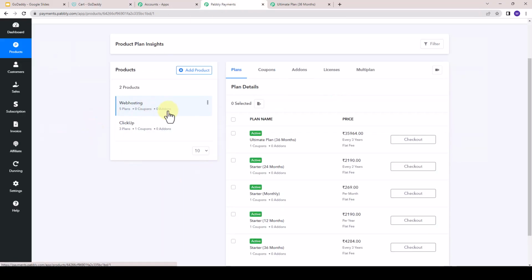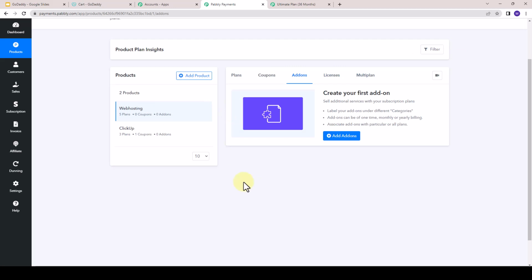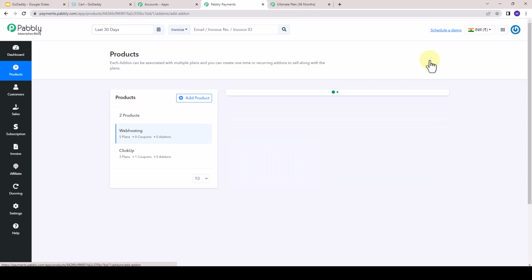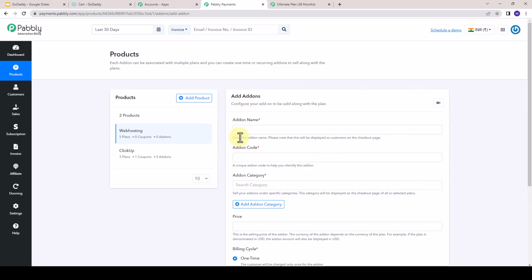Over here in the product section, under that product, I can see the option of add-ons. So add-ons are nothing but the additional services that we want to offer to our customer. So for creating those additional services, we just have to go over here in this add add-on button. Under this, we can create the add-ons.